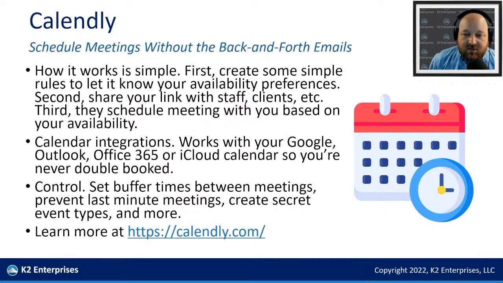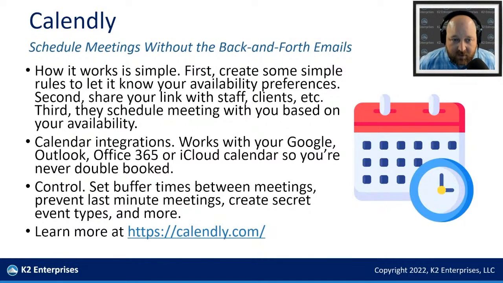Now, previously, just trying to schedule stuff with people could be really cumbersome and difficult. Let's just say, for example, I'm trying to schedule a meeting with Alicia. I could say, hey, let's meet on Tuesday at 5. And she'd be like, no, I'm busy. How about Tuesday at 10? And then I go back with an email and say, oh, no, I'm busy. I can't do Tuesday at 10. How about Wednesday at 3? And all of a sudden, we've exchanged 3 or 4 emails and we still don't have anything accomplished.